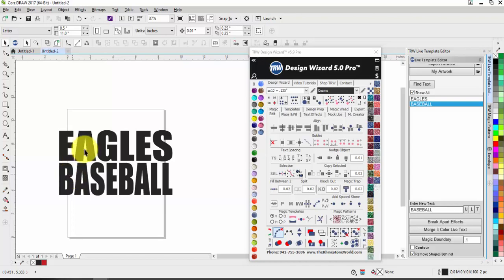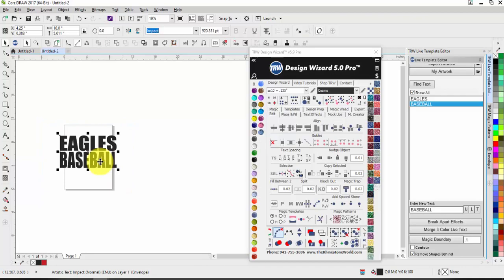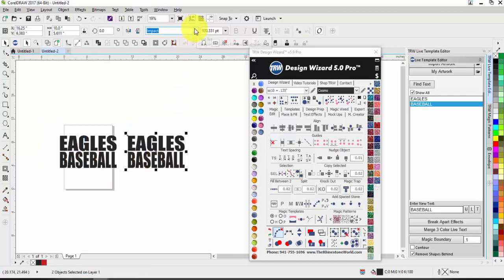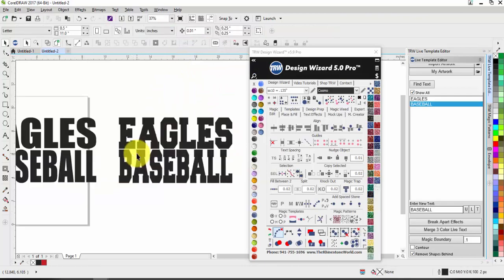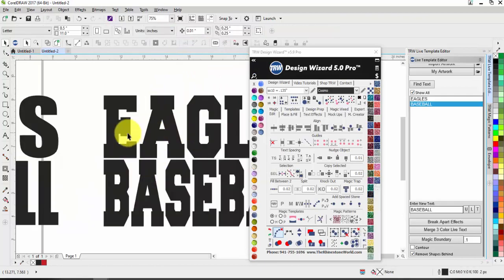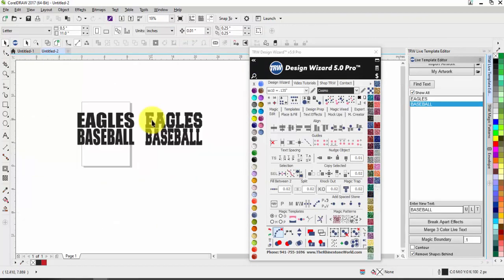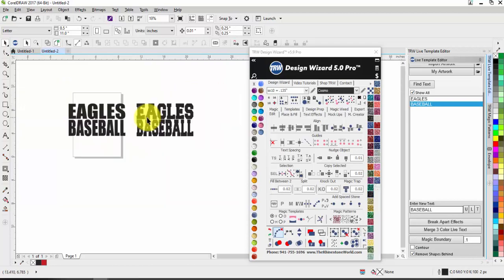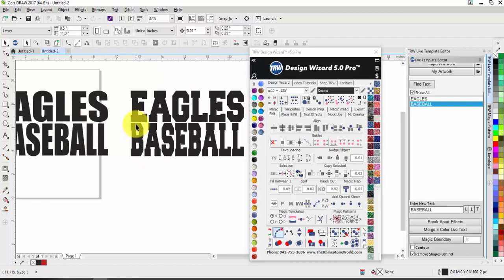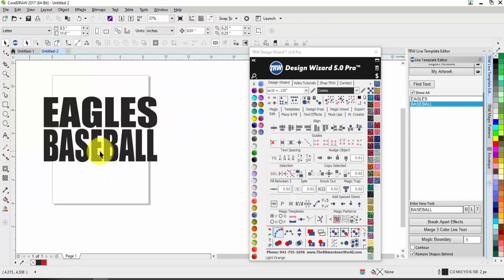This is our design in Impact, and if I went down to college, all these areas have more of a gap because of how some of these, like the L, have a much bigger gap than between this L and E. So although it is a thicker font, we want to do something more like this Impact style.